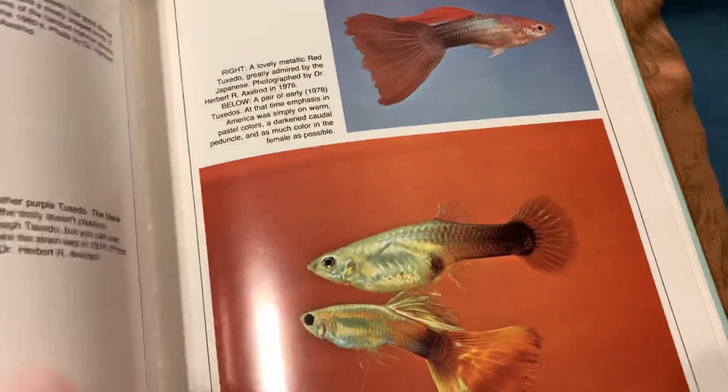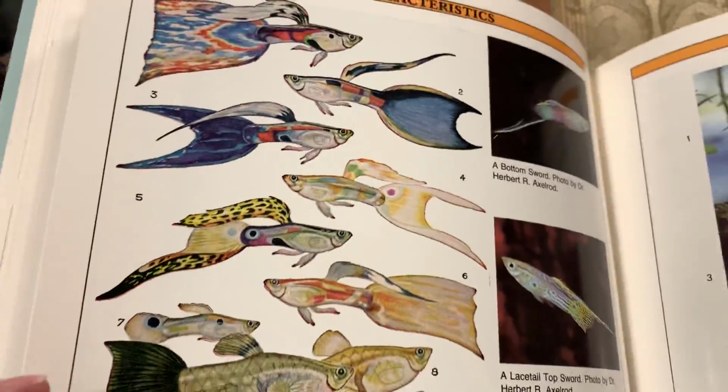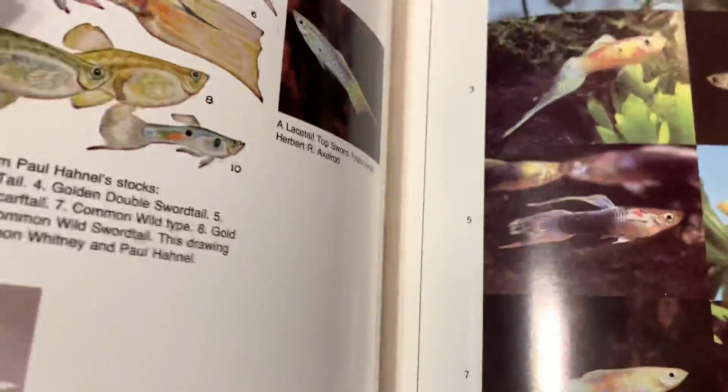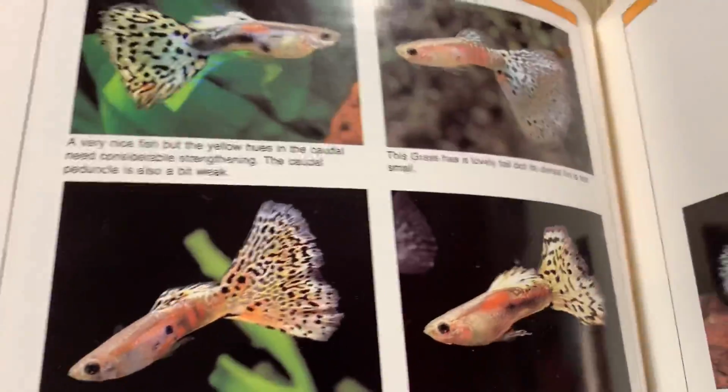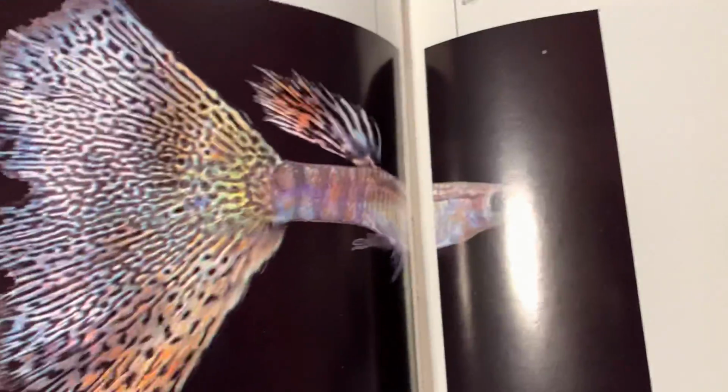Oh, yeah, same photo. See if I can find it again. There we go. Boy, that looks familiar. How do you like that? Plagiarism. Nah. Good stuff in here, though. One of these books had some pictures of fish that were close to the tiger snakeskins. That's pretty cool looking. And that's pretty amazing. Yeah, there's good stuff in here. It's a good book. Another one I think he did was Guppy base book. I'm pretty sure this was by him.